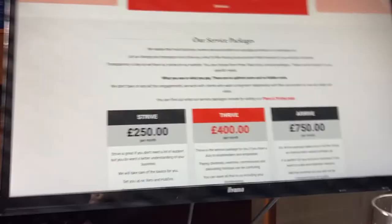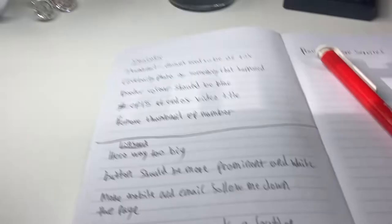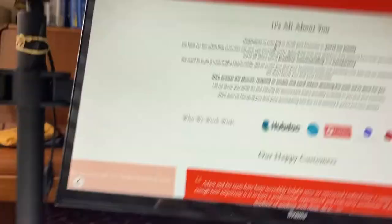You remember how I said I've got a sales call booked? That's today, and this is what I'm doing before the call just to do a bit of prep. It's for an accountancy firm — they just want some tips on how to do their inquiries. The things I've prepared are notes I've made about stuff they could improve, and I have some examples of websites like slack.com, just being able to sell their features and why you should buy from them.